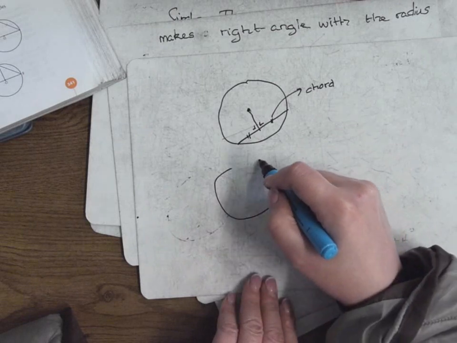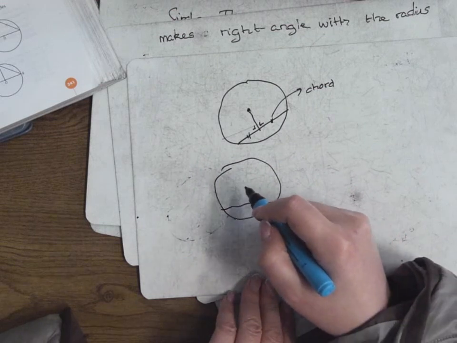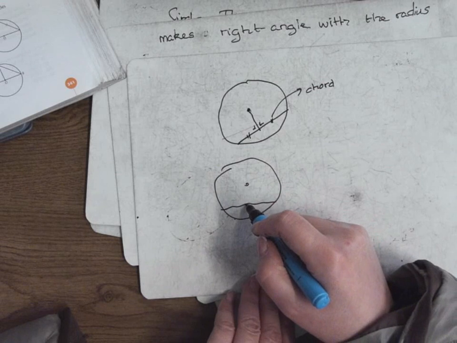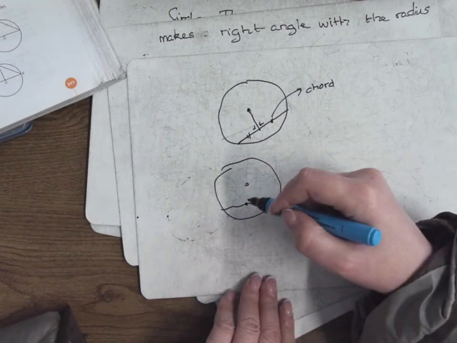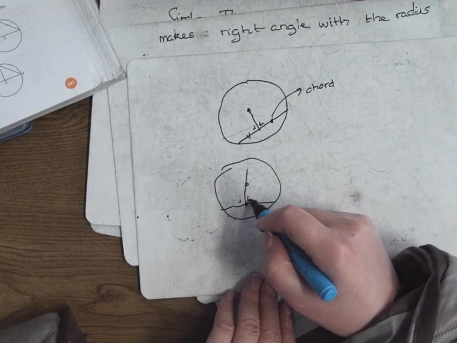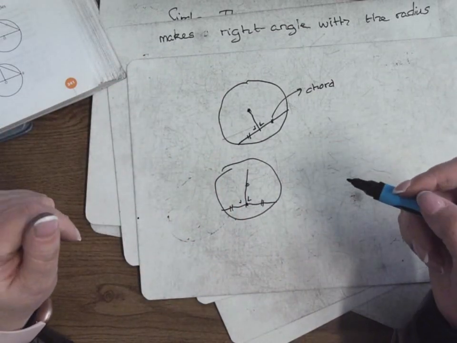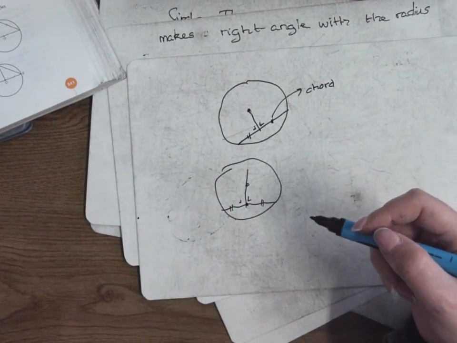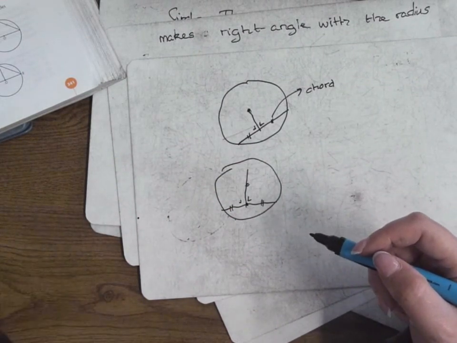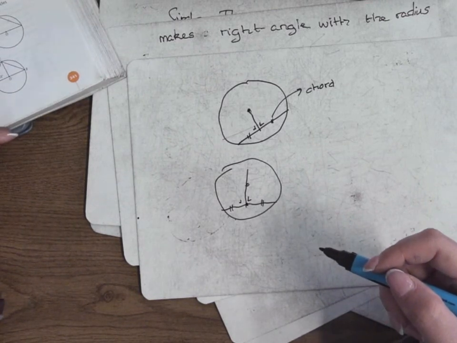So if you have a circle and a chord, and you bisect that chord, so you get the midpoint of that chord, and you draw a line through the centre, it's perpendicular. So it works both ways: if you draw a perpendicular, it'll cut the line in two. If you cut the line in two and draw a line through the centre, it's a perpendicular. Is that okay? That's a fact that will not jump into your head, you have to put it there.